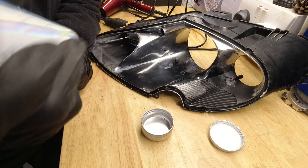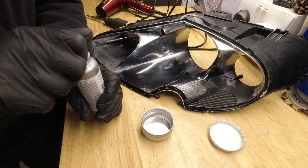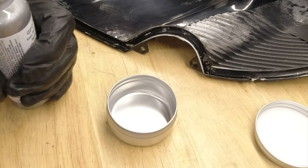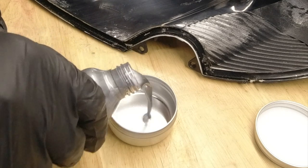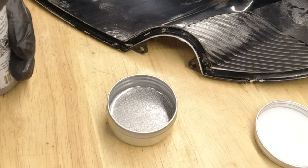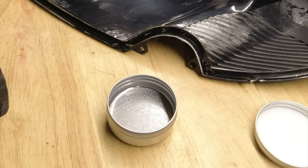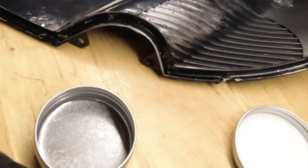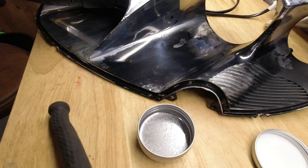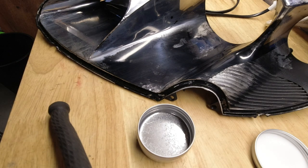The only reason for decanting it is ease of dipping a brush in. So we'll pour some in. You see, it's quite special stuff, just by the way that's reacting and moving around. And I hope this is going to go well, because this is not a cheap experiment. When you bear in mind, I don't need this headlamp. This is purely for the interest of it.